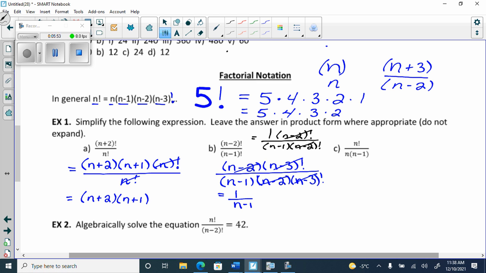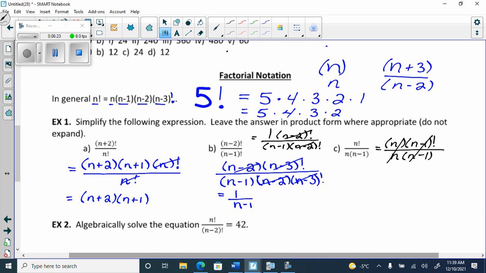So the only way you can get factorials to cancel is if you have factorials in the top and the bottom, correct? Which I don't have. But I can expand the top to be n minus 1. Now I'm not going to go factorial because this one doesn't have a factorial. Watch, I'm going to show you what would be bad. If you did this, n minus 1, and you canceled these off. Can I do that? This one is just an n minus 1.